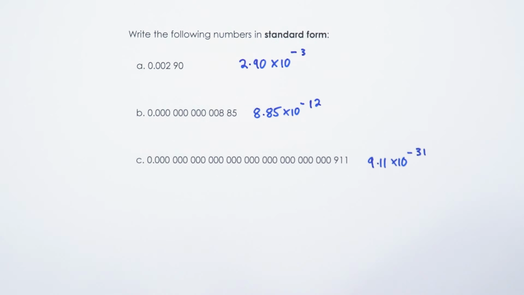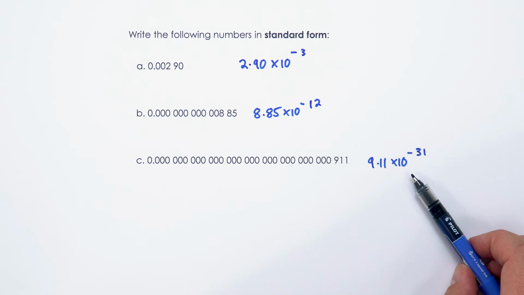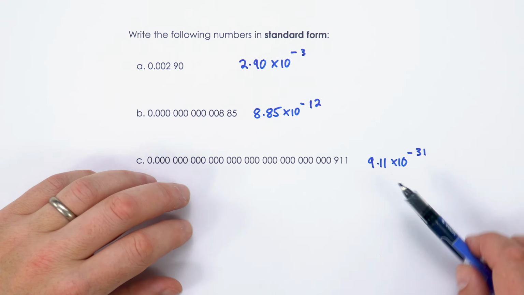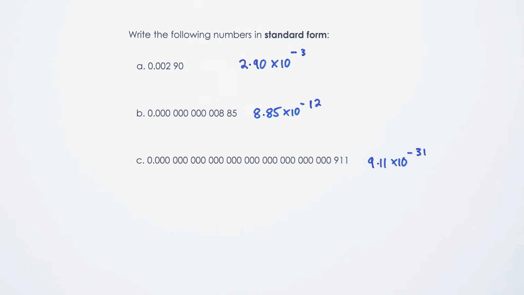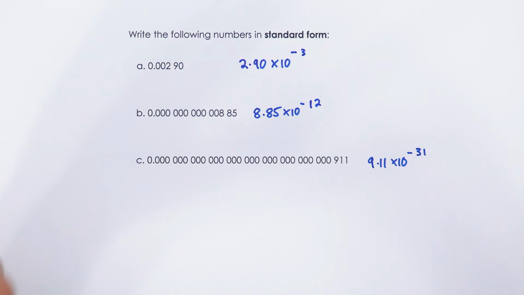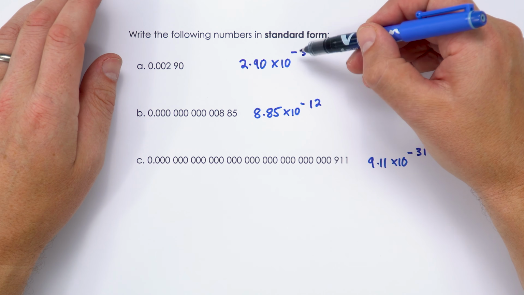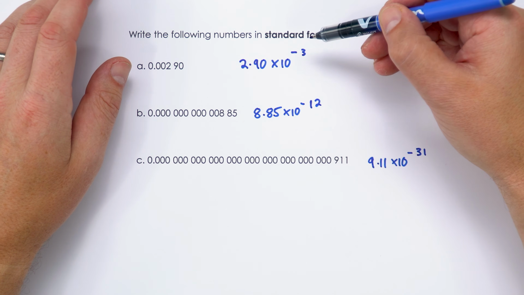This one here is going to be used all the time, especially in year 12, when it comes to looking at things like the mass of the electron. So if this was written in kilograms, that would be the mass of one single electron. So these numbers here do have some importance, and they're going to be coming up all the time. So really, when we have small numbers, when they're written in standard form, we know they're small because there's going to be a minus symbol in front of this part here.